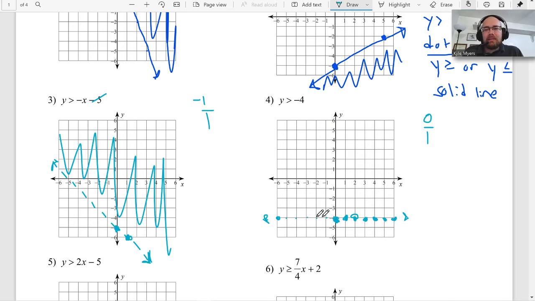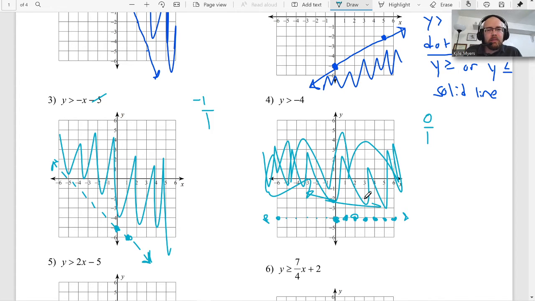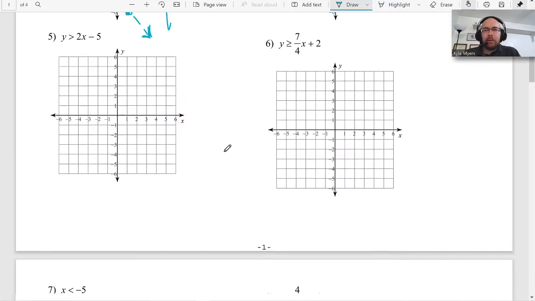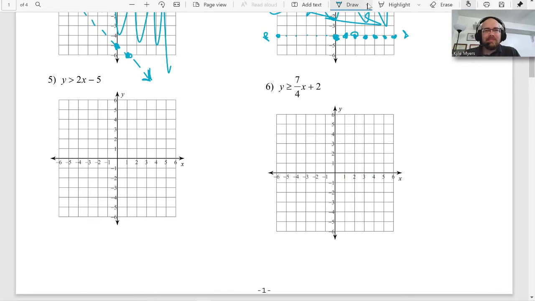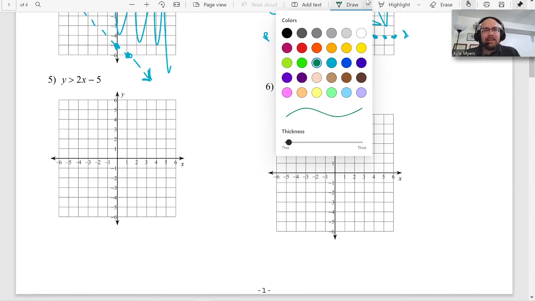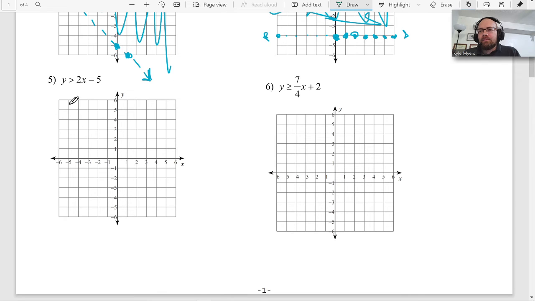So dots, right? So dots. That's cool. All right, and actually we're almost done. Y is greater. Is that up or down? That's gonna be up. All right, so it's up here. Got a little crazy there. Let's see if I can. It's a good thing it's now. Now I'm glad it's a stroke eraser, and not an area eraser. So something like that. I don't know. You can get real creative with it, or you can just kind of just whatever. Okay. Cool. Yeah, this one's way more tame than the last few.